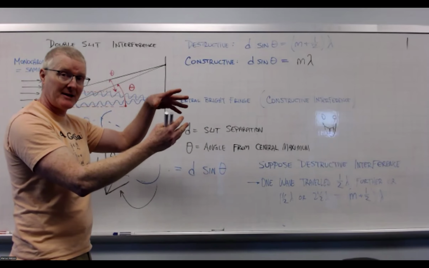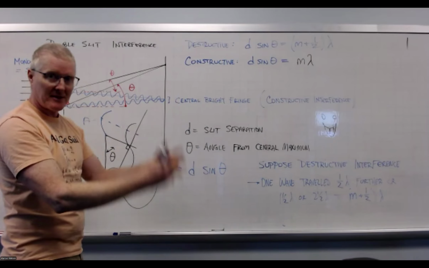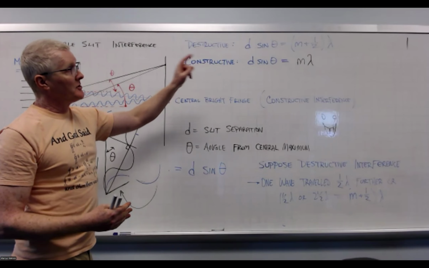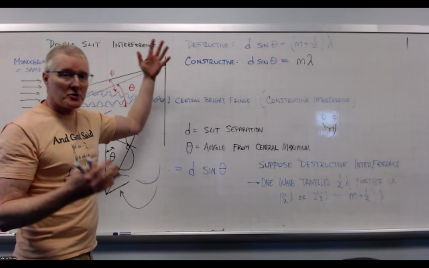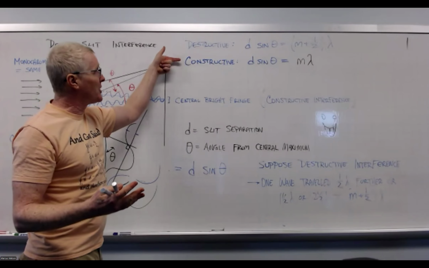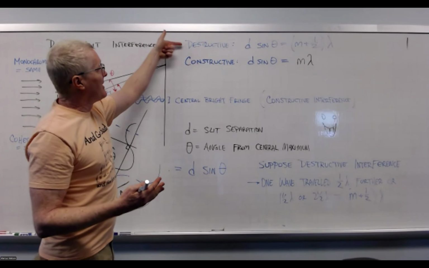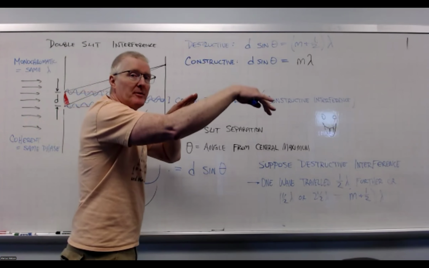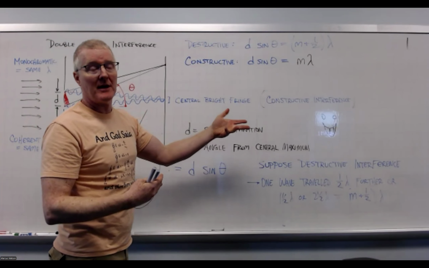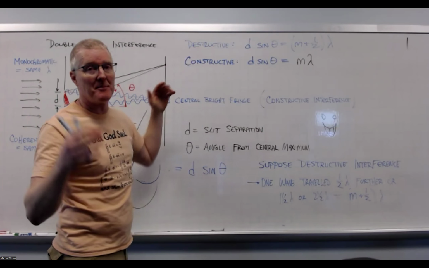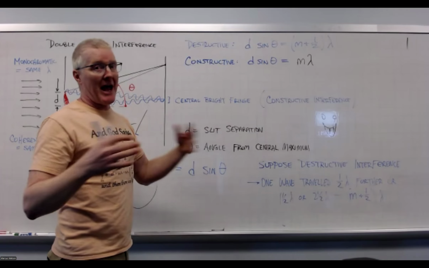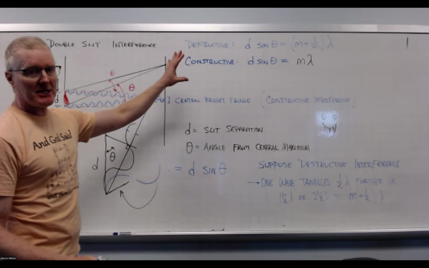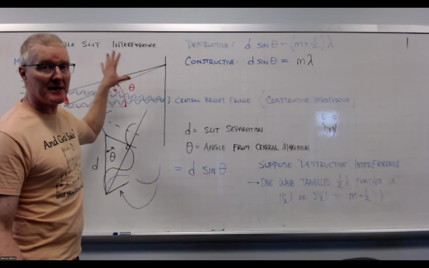And remember that visual adding we did last time? Adding peaks to peaks gives you bigger peaks. That's a brighter fringe. That's a bright fringe at the m lambda. So if it goes through some integer number of wavelengths, then I should be getting constructive interference. If it's an integer plus a half, that means it's gone just that little bit further, and now it's out of phase. In fact, it's 180 degrees out of phase, right? Pi radians, half a wavelength. These all mean the same thing. These are the conditions for interference in the two slit setup here.